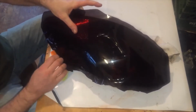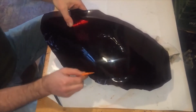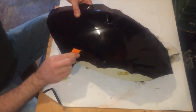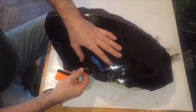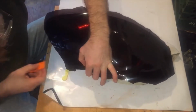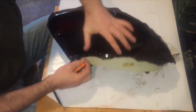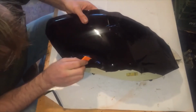There it is. Push it down, keep pushing it down. I got a little bubble in there, we gotta keep pushing it. Okay, gotta let it up. And then we'll just go right back down again. Got that bubble in there. Okay, so I'm gonna heat it right here on the very bottom, and I'm gonna start wrapping it around.